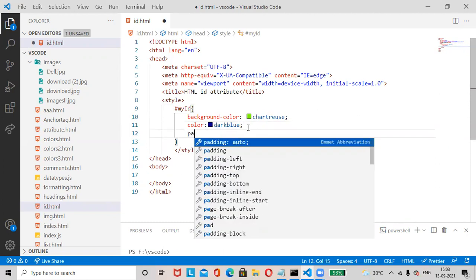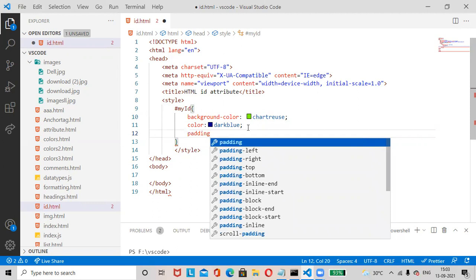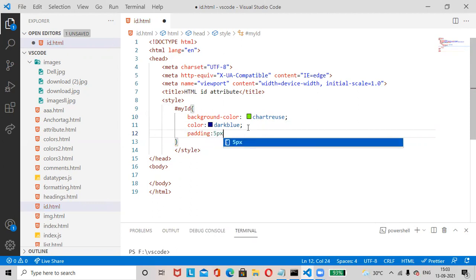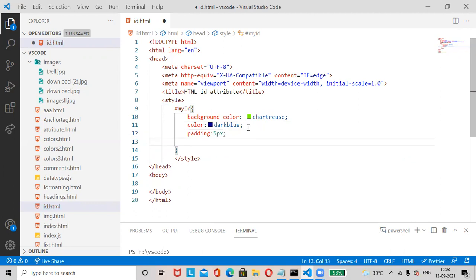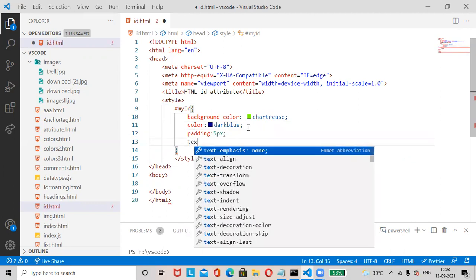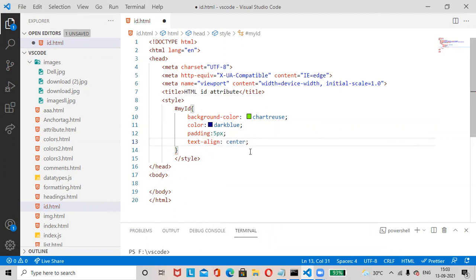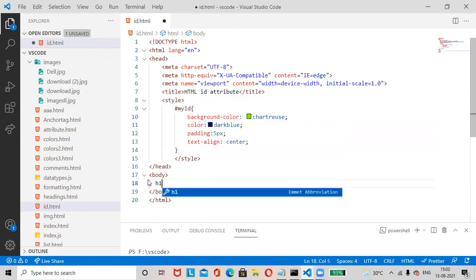Then padding, 5 pixels. Text align center. Okay, now go to the body section, add here h1 tag.